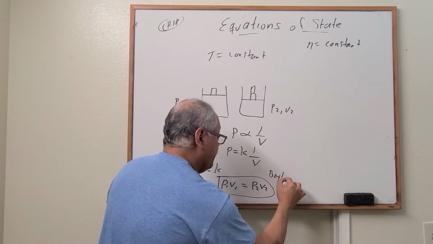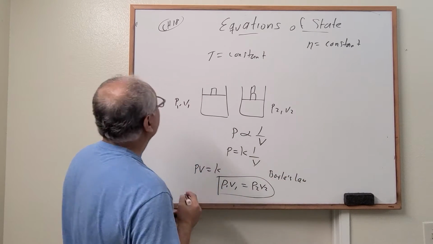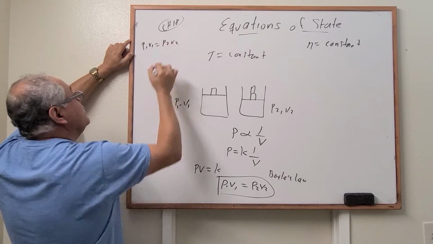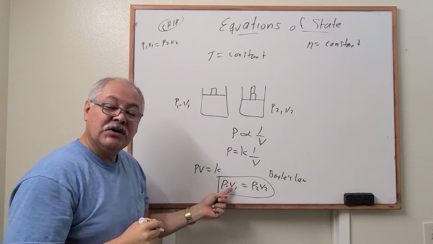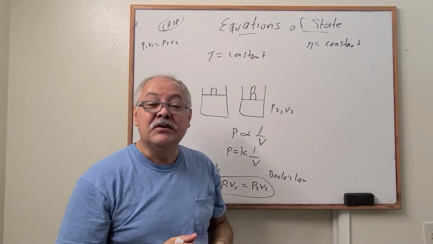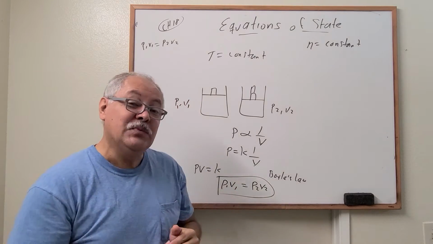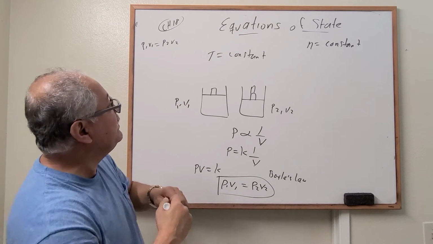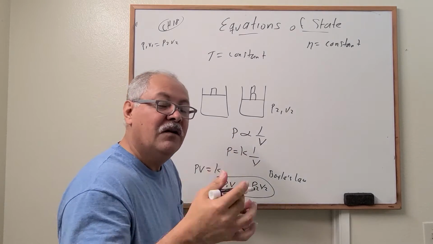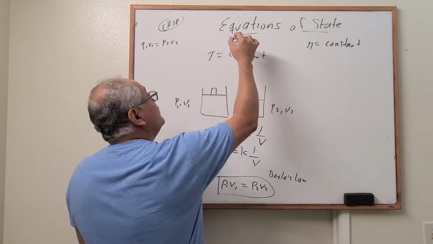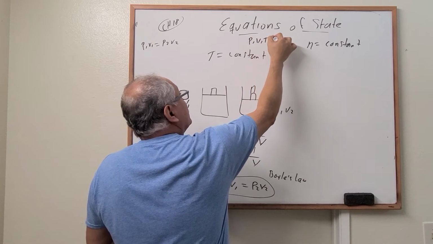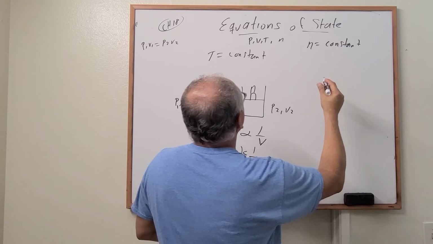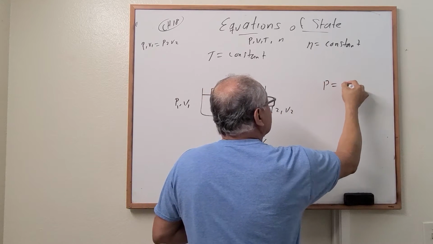Boyle's law. Perfect. It's a very important law. P1 V1 is equal to P2 V2. The product of these two quantities gives us units of energy, so this quantity is very, very important in physics. Okay, great. Now let's go to the other case. Remember, we are working with the state variables, which are pressure, volume, temperature, and number of moles. Let's go to the next one. Let's take pressure constant.